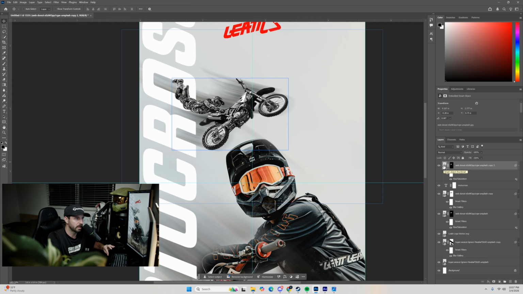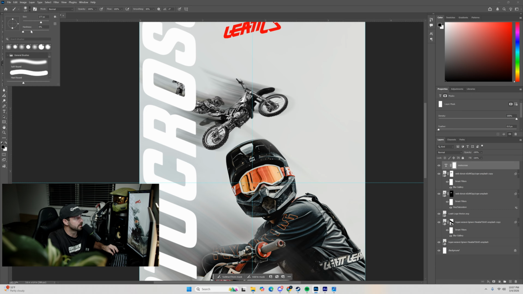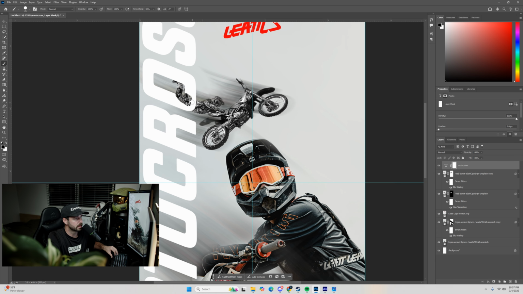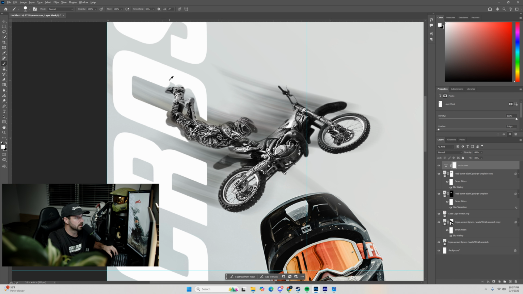But I'll show you the other way, because there are sometimes where you have to do this. You just take the brush tool, make sure you're on the mask on the text, and make sure the hardness is pretty high, not all the way. And then what we're gonna do is just paint this guy. You're basically drawing him in. This is a little bit more tedious and a little bit more work, but it's always good to learn. You could pen tool them, you can do all sorts of things. But for this one, we're just going to paint.